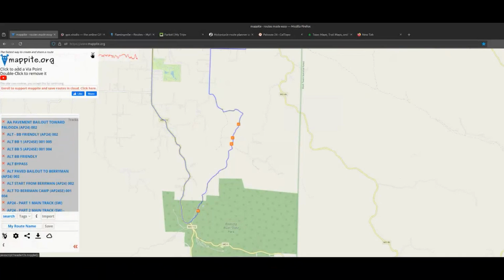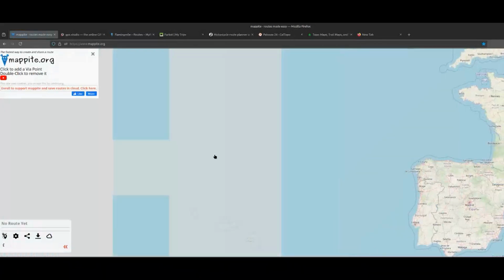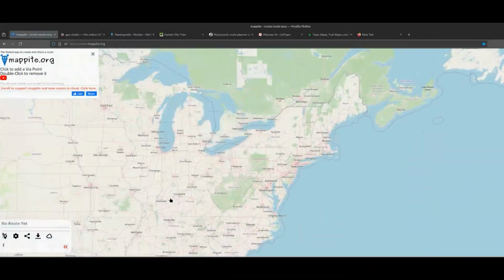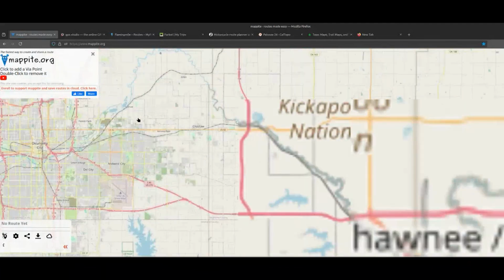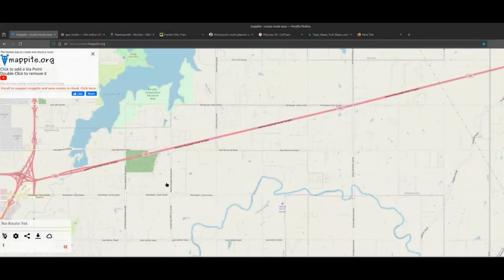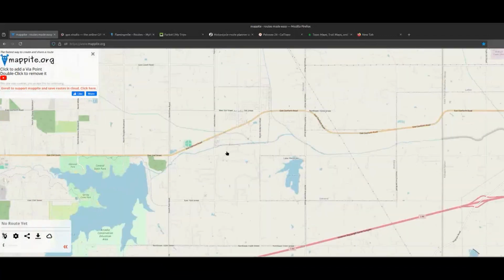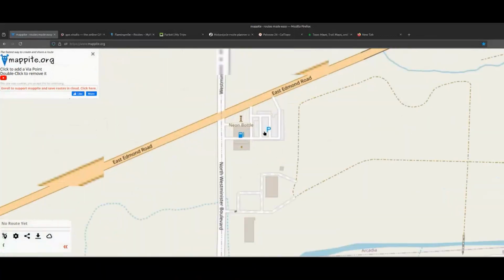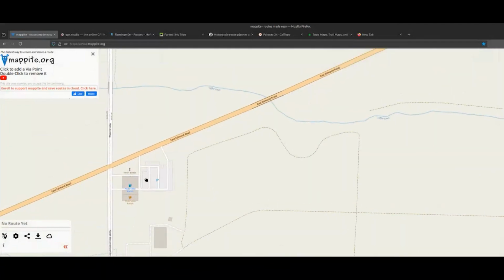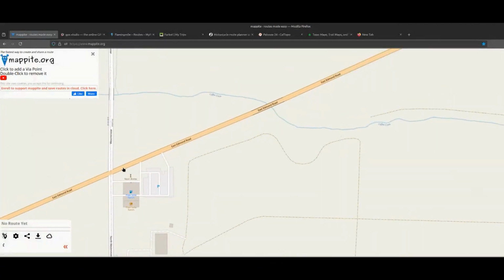So let me ask you, they could load it in here. Can they create their tracks and routes in this app? You can create the track in here. So let's see. I just cleared that out, and I'm going to go in here and zoom in. Where are we here? Yeah, we want to go to Pops, don't we? Let's go to Pops. We're going to start a route, actually, or a track, and we're going to start that right here at Pops.